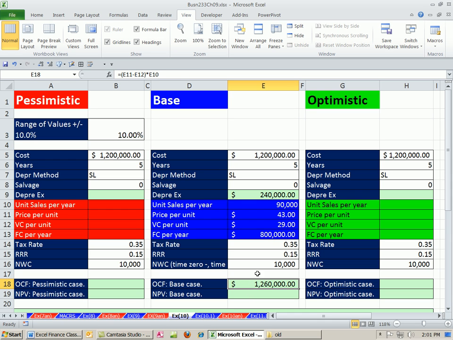Right? But that's not right because I still need to subtract fixed costs. So from that, I can subtract fixed costs. Now, all this is going to give us revenue minus all of the costs except for non-cash depreciation. Well, we know that has to be multiplied by 1 minus the tax rate. So I'm going to put in parentheses around here, 1 minus our tax rate. All right, so that is, if we don't include depreciation, that's going to be our after-tax profit.